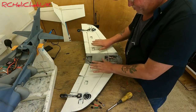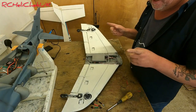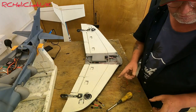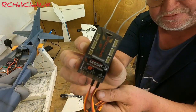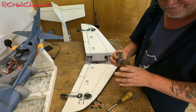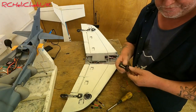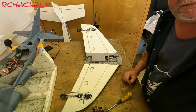But anyway, I'm going to put the flap servos in like I said before, and hopefully I can hook them up to the nozzles and they'll be rotating according to how they should be, and I'll use the radio to do it. That's my receiver that I'm using. I'm using a 10-channel telemetry receiver, and like I say, with all the things that I've done at the moment, I've used 8 channels, so I've got 2 channels left spare in case I need to do any more, like extra channels for something else like mixing or something. But we'll give that a shot and I'll put you into time-lapse mode. Here we go.